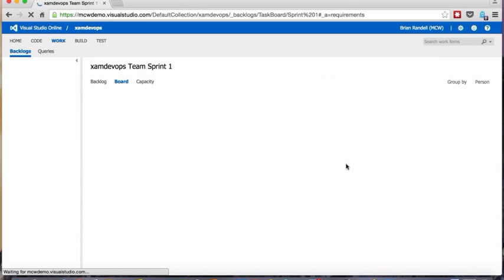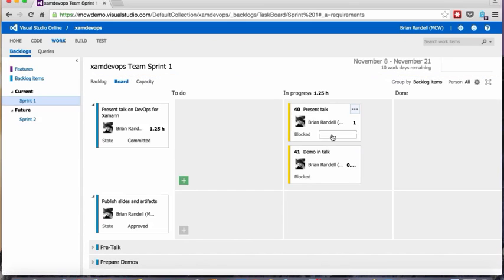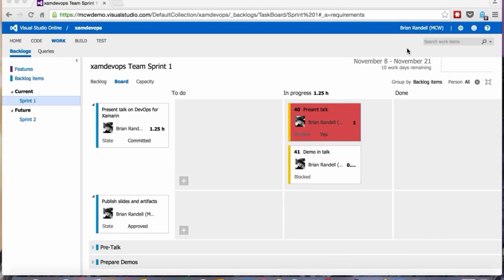So right now all my cards look fine. We'll refresh, neither is blocked. We'll change this to yes, and then I'll notice that that card is bright red. Okay, let me just double check on any questions, make sure everybody's okay. I don't see any questions, and no one's shouting at me, so I think we're okay. All right, fantastic. But I'm not really blocked on this, so we're going to change this.